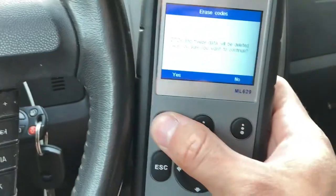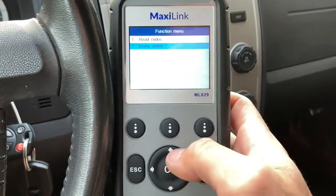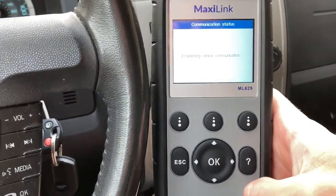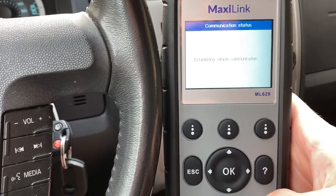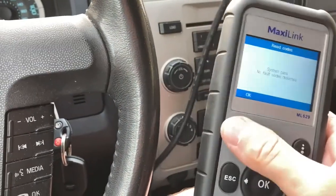Ignition on, engine off, yes. And guys, this does any kind of ABS codes, airbag codes, and engine and transmission codes. It's really good for cars that have been in accidents. Really, really easy to work with. So we shouldn't see any codes now. Once this is done, there we go. System pass, no faults detected.